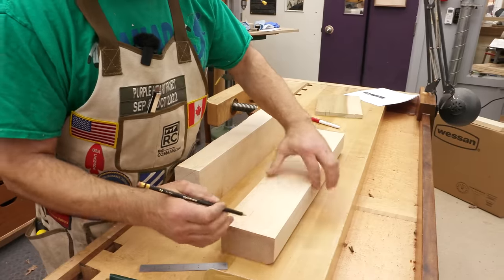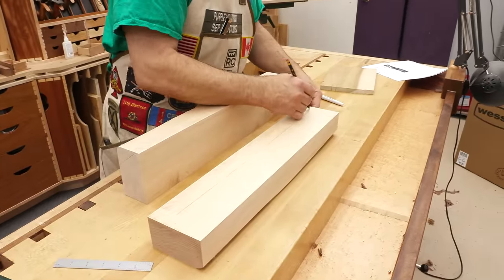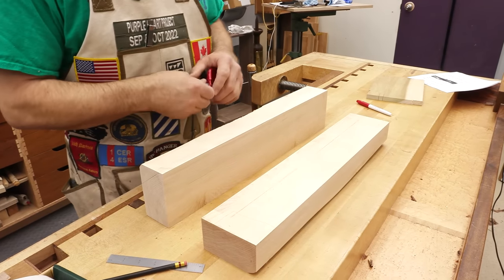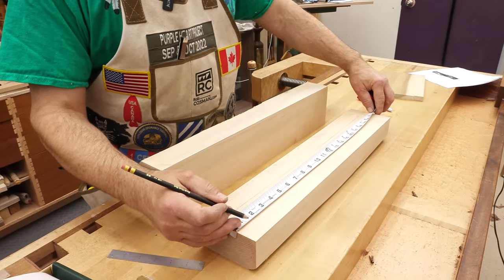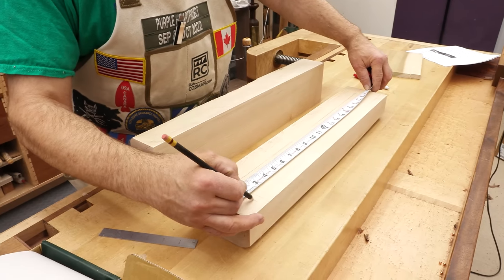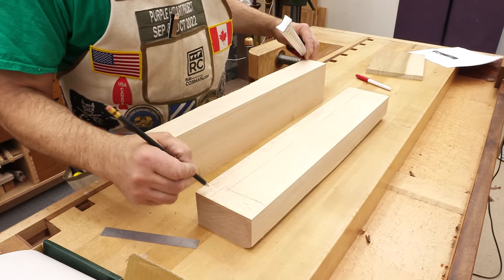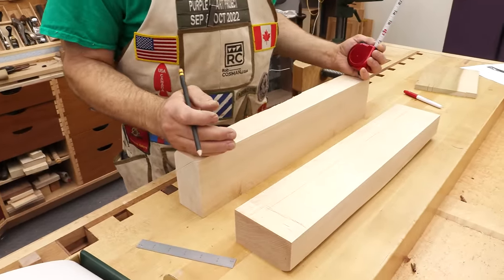And then what we're going to do, go in here, as I mentioned, and we're going to cut away a relief so that we can actually get a clamp on that. Now, it only makes sense that this piece be as long as this inside piece, and you can make these whatever length that you want. So these are just under 22 inches, and I'll leave 1 1/2 inches, which is enough to grab hold of with a clamp. So I'm going to come in here, and I'm going to cut a 1 1/2 inch chunk out of here. I'll leave about 1 inch down here in the bottom. Do the same thing on that side, and whatever this dimension is, I'll cut this one to the same length.